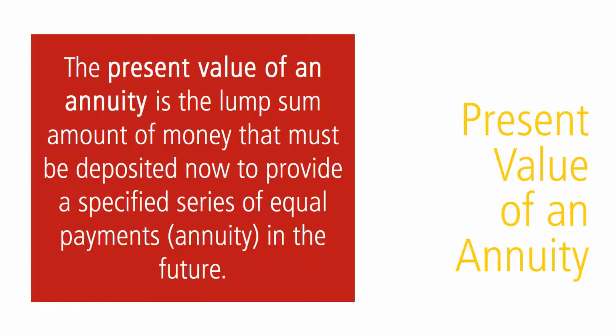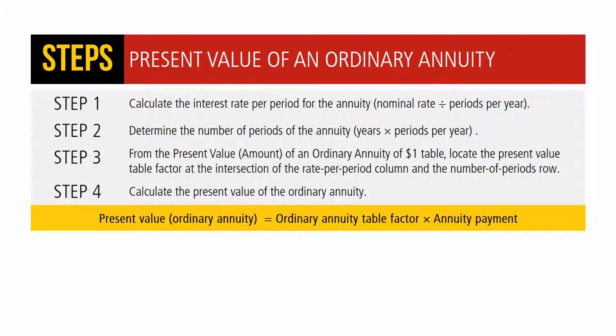These annuities can be ordinary, whereby withdrawals from the account are made at the end of each period, or annuity due, in which withdrawals are made at the beginning. As with the future value of an annuity, we can use tables to calculate the present value of an annuity. Once again, in addition to these tables, annuities can be solved by using formulas requiring a calculator with the y^x key. Present value tables can be used to calculate the lump sum required to be deposited now to yield the specified annuity payment.